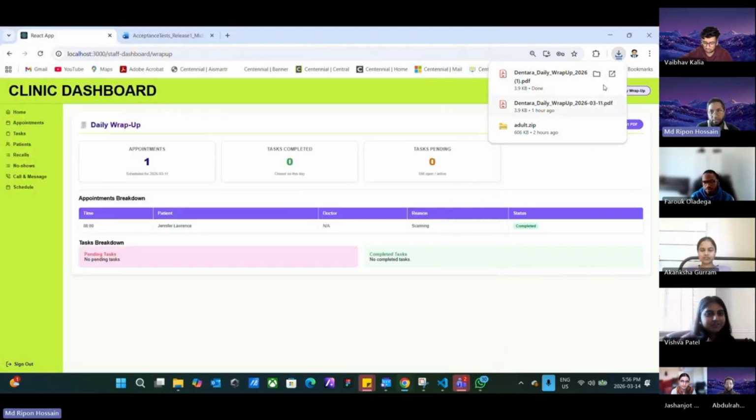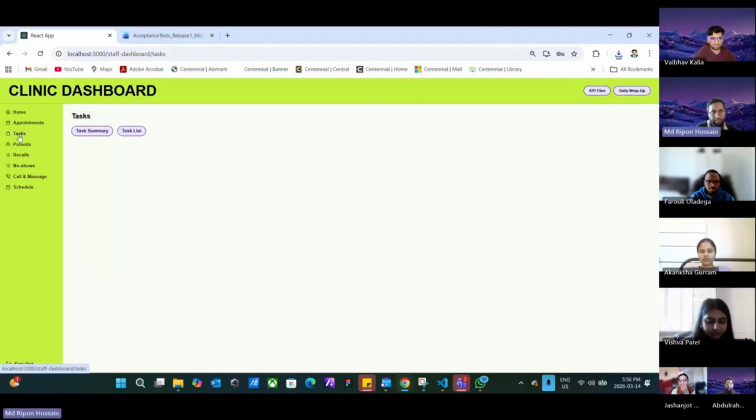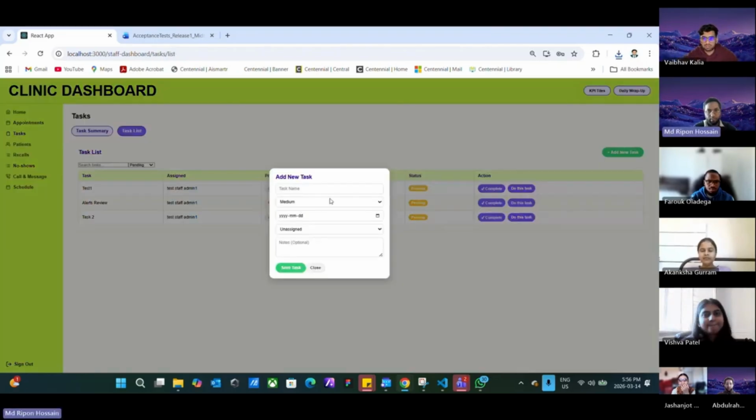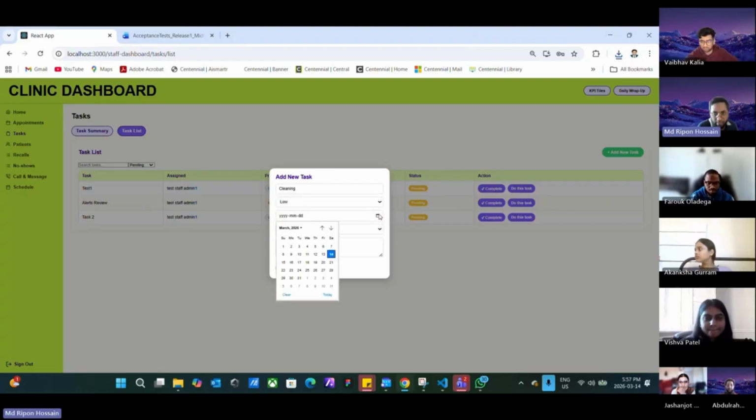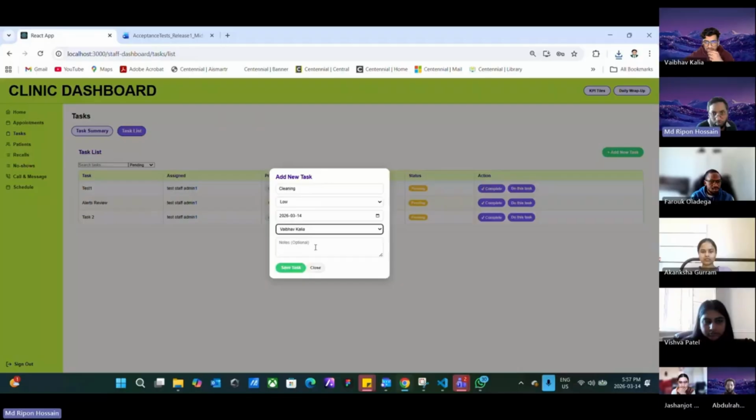If I change this, I can explain it easily by creating one task today. Cleaning, say for example, with low priority, set today's date, assigned to Weibo, and I can say testing.